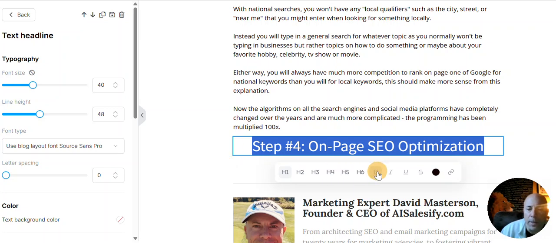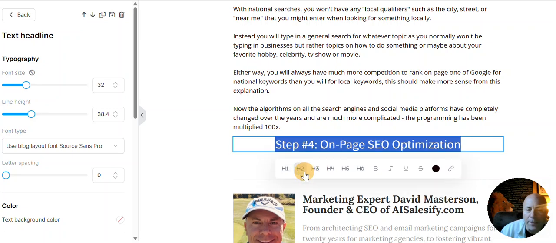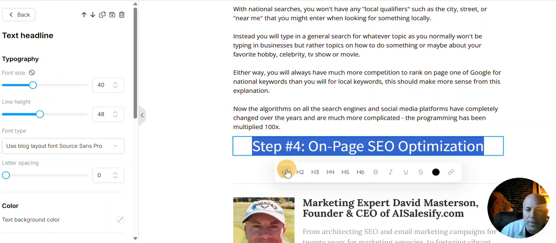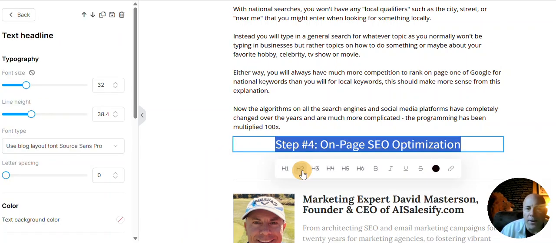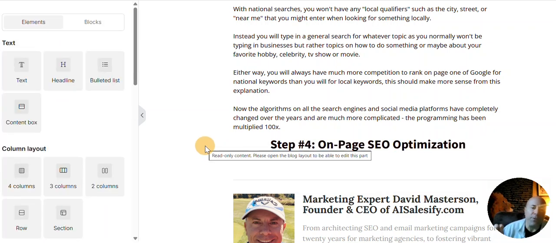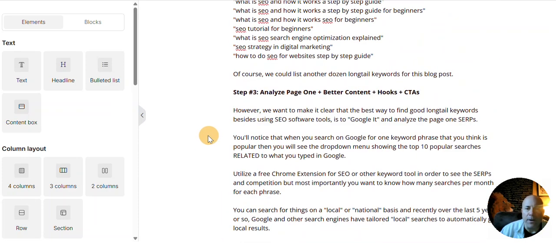It'll look different if it's bolded and underlined or not, or italics. What I typically like to do is either use a header 1 without bold because it's big enough, or use a header 2 and bold it. I like doing header 2s in bold. I don't like to have words too loud on the page necessarily. So there I'm going to use a 2.